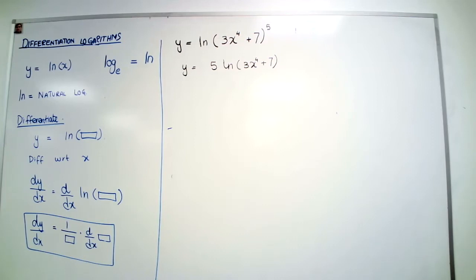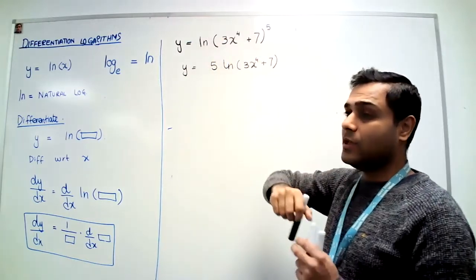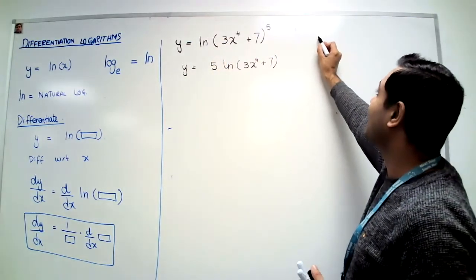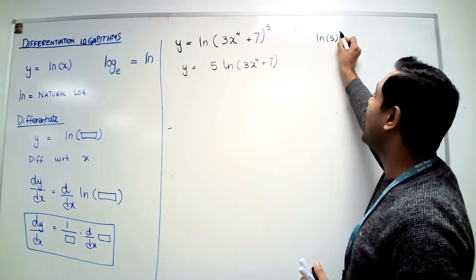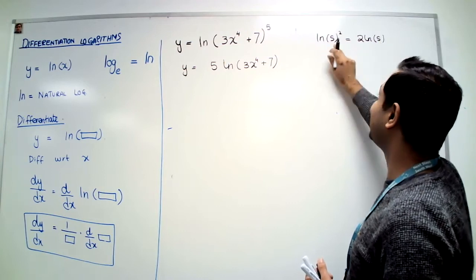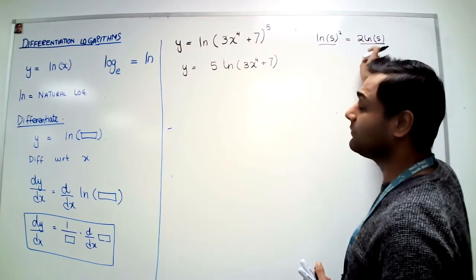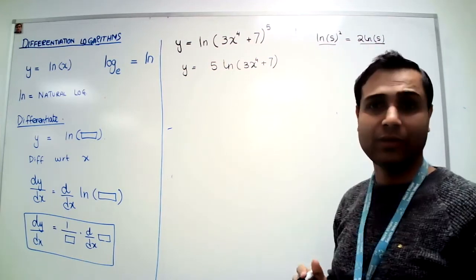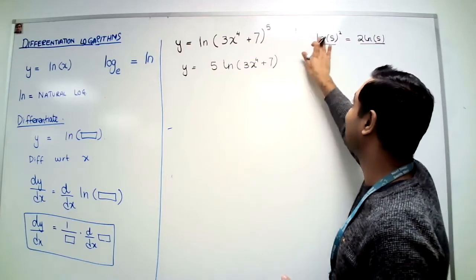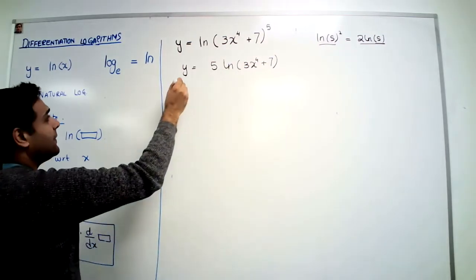Okay, so I got y equals ln of (3x^4 plus 7) to the power 5. According to the rule of log, this 5 can come out. If you want, you can check that bit. If I got the ln of 5 to the power 2, it's going to be the same as 2 ln 5. If you put that value in a calculator, you will get an answer. Both of the answers will be the same. Yeah, they are exactly the same thing. It's the way of writing it down. So now I got this one. Now I need to differentiate it.